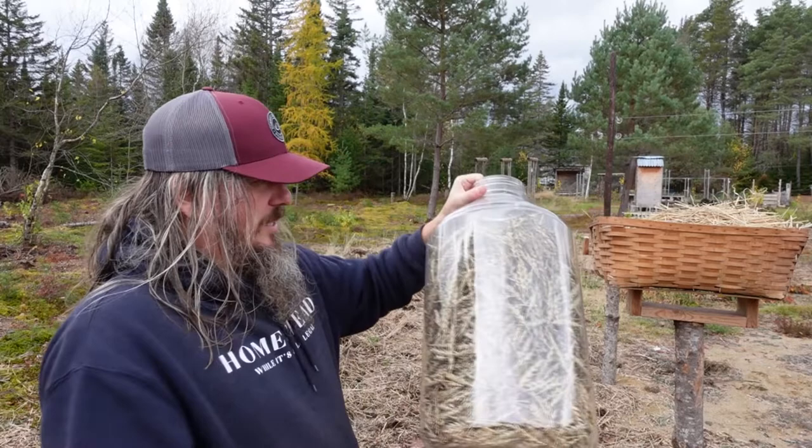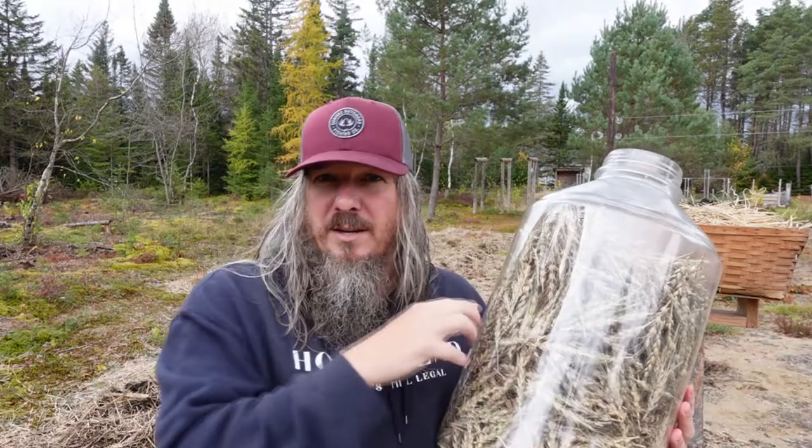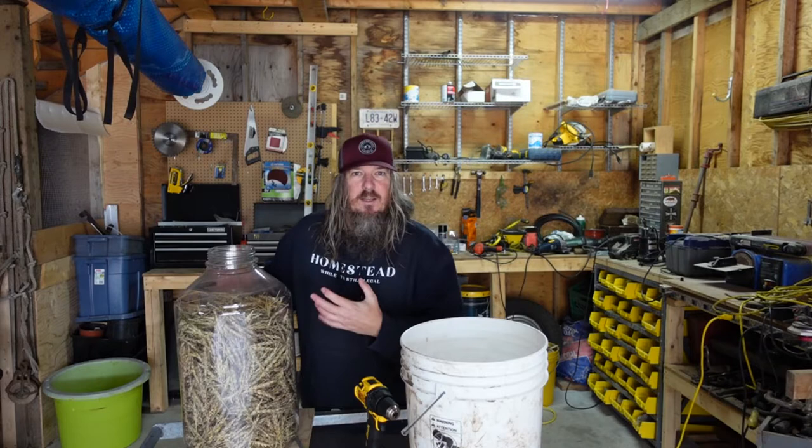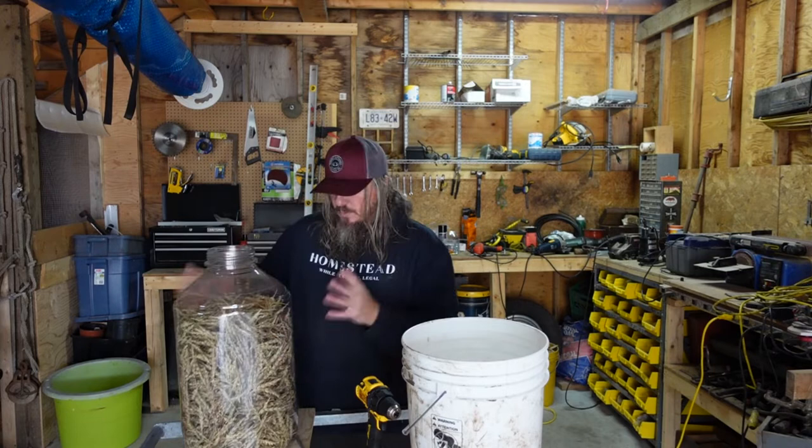To make almost about three pounds — this is basically just the top half, the heads. I spent last night cutting all this off. What we're going to do is put this in a bucket and separate the berries from the rest of the chaff. Separating out the grain, the berries, the seeds from the rest of the plant is one of the big issues with growing your own wheat.